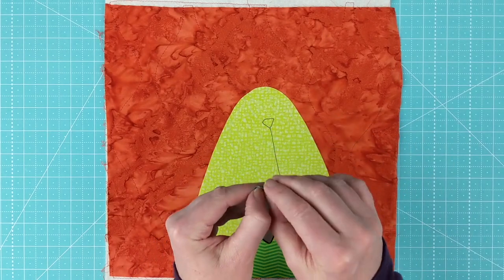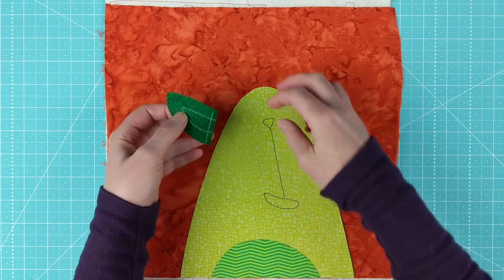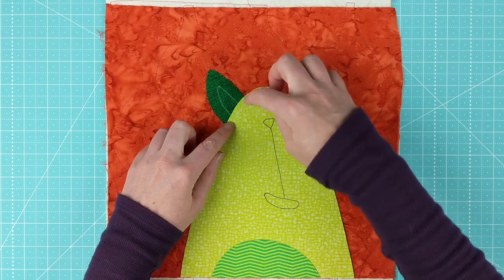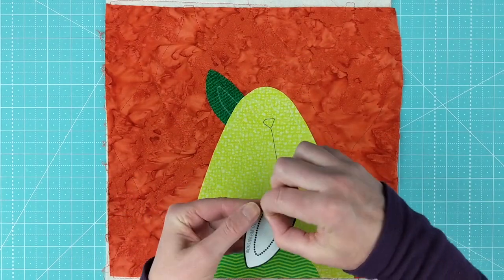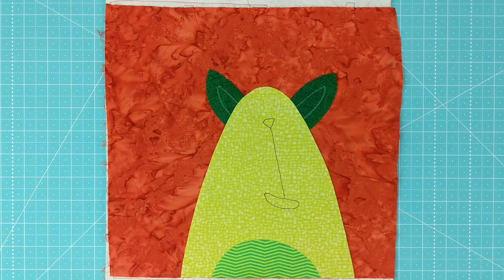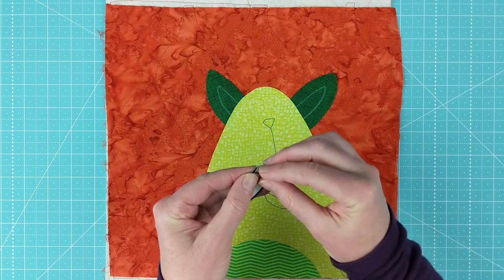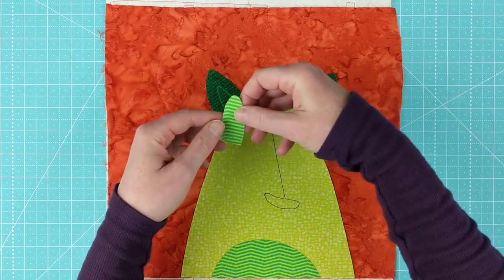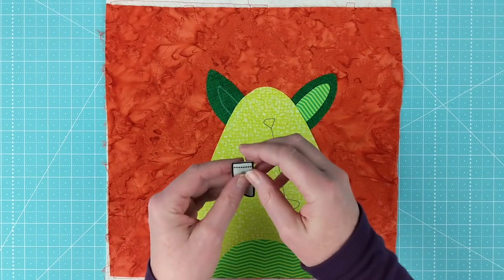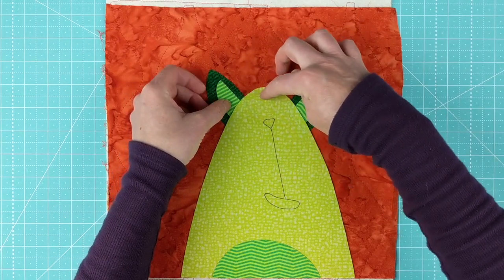Next up are his ears. On this ear there are marks on the bottom and top showing placement — a chalk line here showing where it tucks behind the body, and a line on the ear showing how deeply it overlaps. As soon as you cover up that line, you're good. I'll do the same thing on the other ear — this chalk line shows where it overlaps, and the line on the ear shows how deeply you need to overlap it. Then on the inner ear, same thing — I drew that line in pencil so you could see it more clearly in the video.